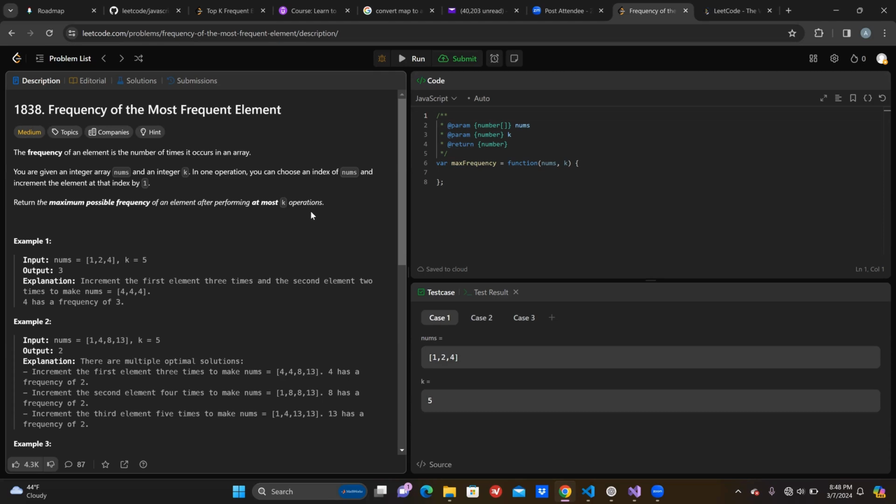We need to perform an operation where we can choose an index in the array and increment the element at that index by 1. The goal is to determine the maximum possible frequency of any element. Let's break this down.